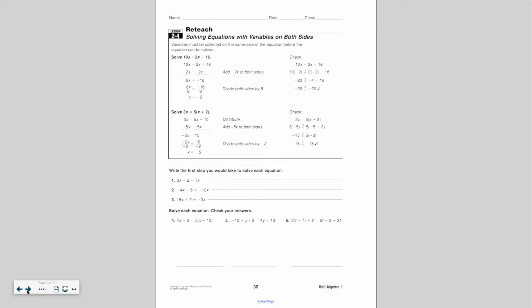To remember how to solve for a variable, some of you need it, some of you don't. But we are going to always combine our x's first. So I have to move the 3x over to the other side by subtracting it. For the second problem, I'm actually going to add the 4x to the negative 10x. The reason why I'm going to do that is because it's a negative. So to move it to the other side, I always change the sign. In the third one, I'm going to subtract the 15x to combine it with the negative 3x.